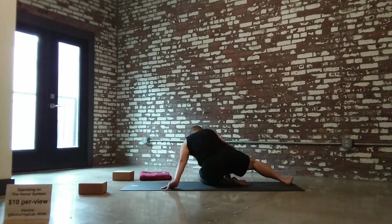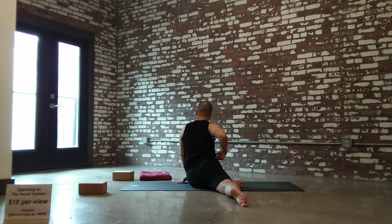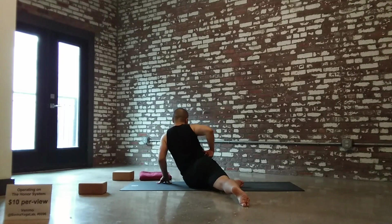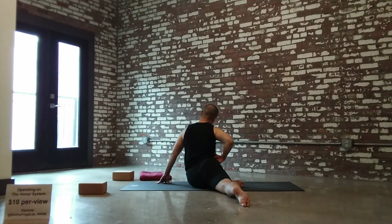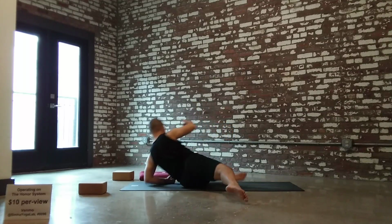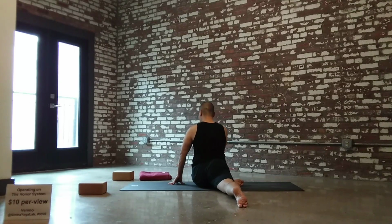When you end up sitting down, notice, you're crunching this side of the waist, you're overextending this side, and then you tend to bear weight to this side, and you're falling off to this side. For you not to fall off to the left side, you have to curve your spine and reach back this way just so that you don't fall. If I come back to vertical, my weight goes like that. That's why, for most people, the knee lined up with the hip does not work.